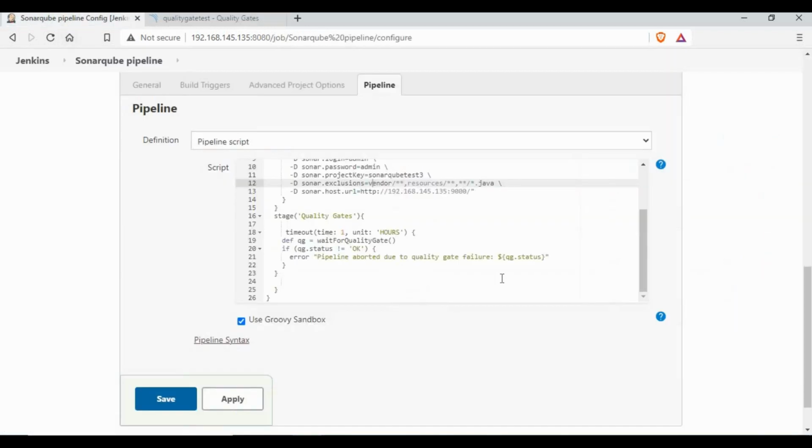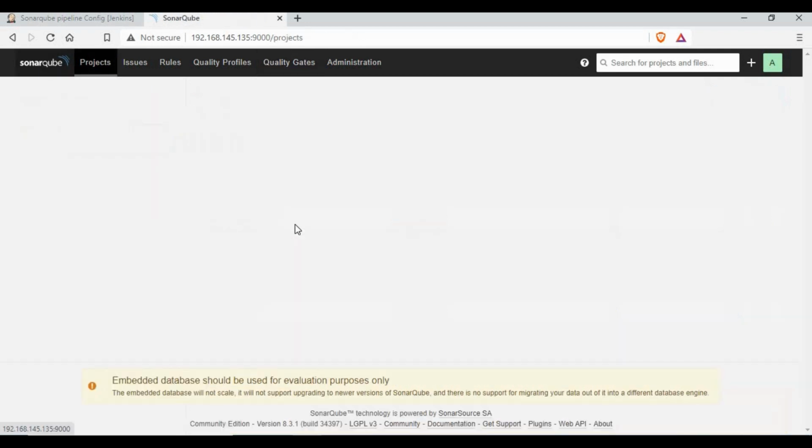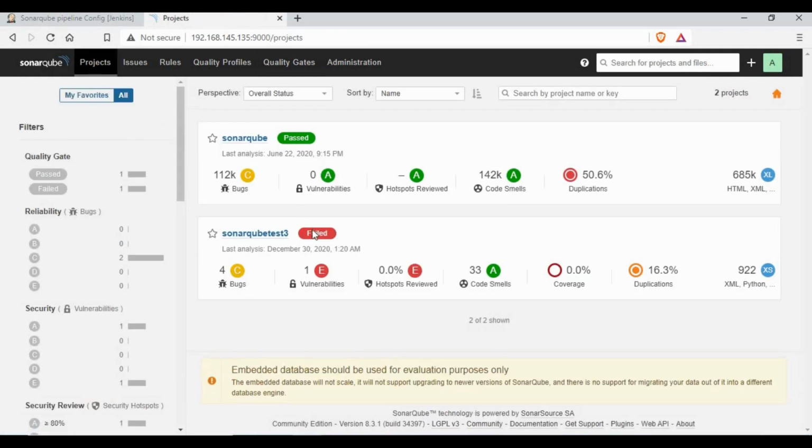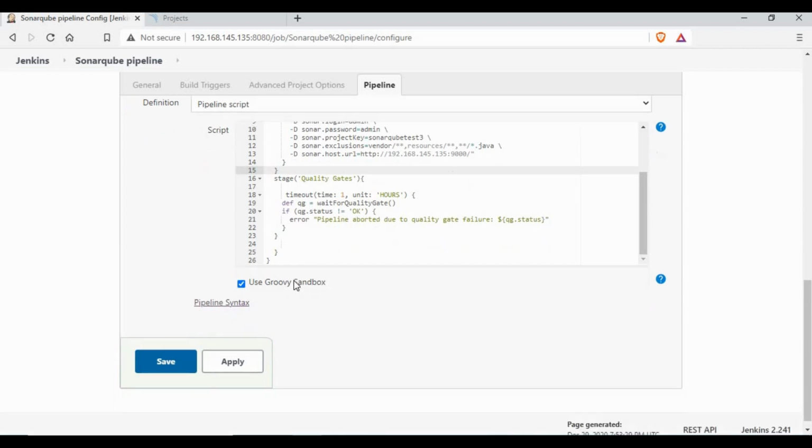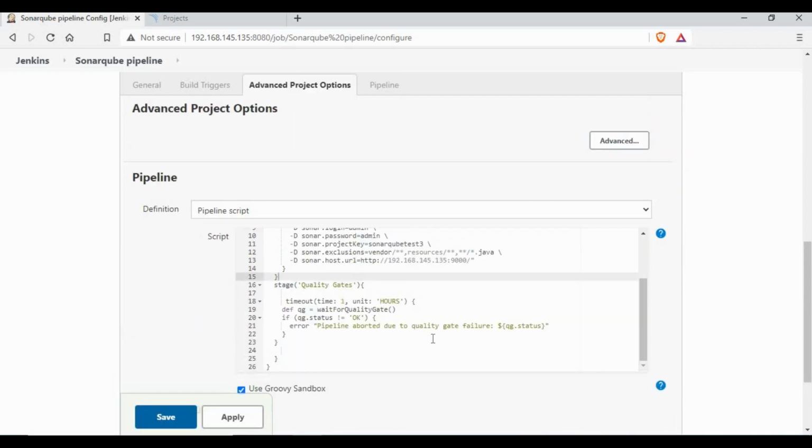And depending upon that, you define your Jenkins pipeline script. Then you will be able to control your jobs in Jenkins, and it will fail depending upon the parameters you have set. You can also add another stage if you want to send a post action, such as sending an email if the quality gate does not succeed.